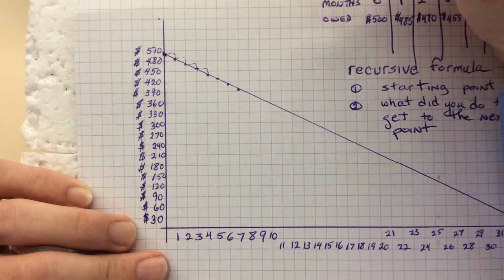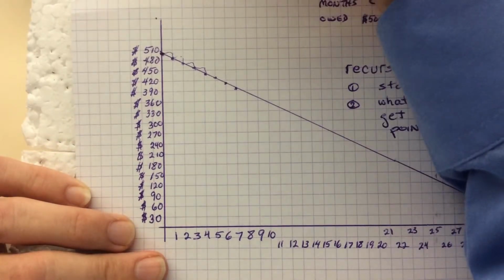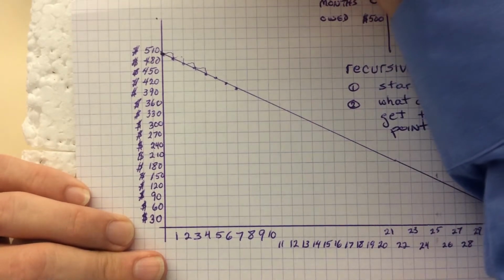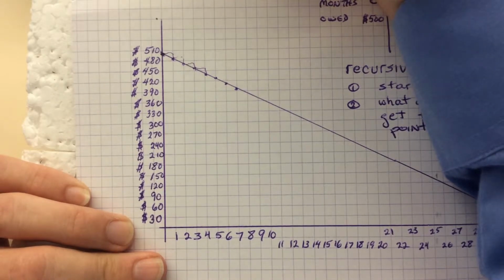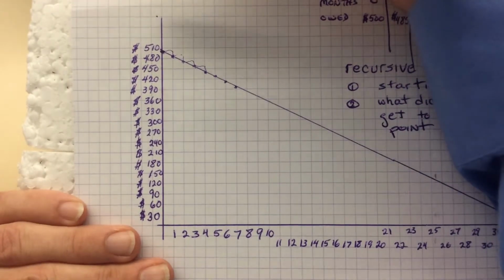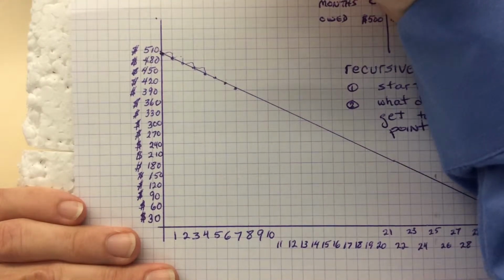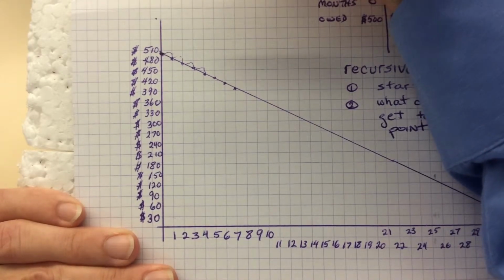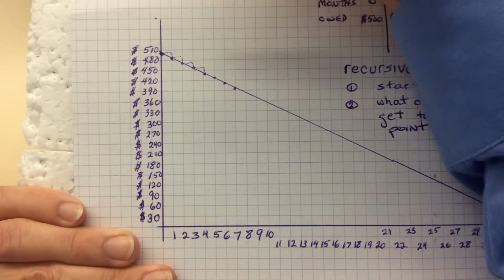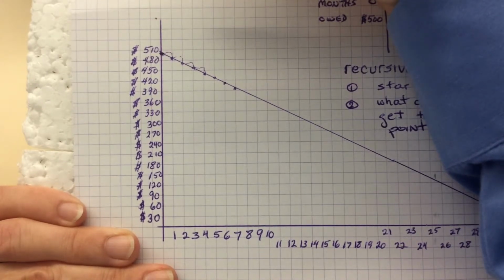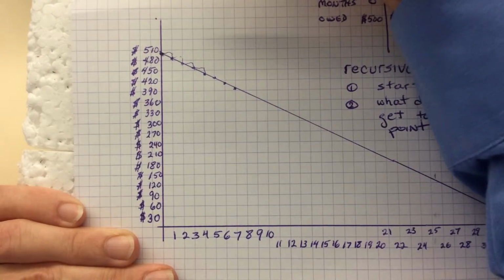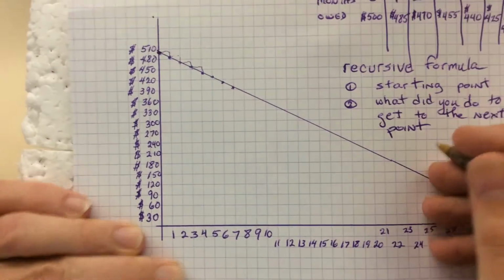Now, if I asked you how much would you owe after 12 months, that doesn't quite help you unless you want to start from the beginning and keep going step by step until you get to 12. But here's the deal with the recursive. It doesn't tell you exactly what your answer is, but it tells you what steps you have to take from the very beginning to get there. So the downside with a recursive formula is that if you lose your place, you have to go back to the beginning and start all over. And you have to go through every step to get to the answer you want. On the other hand, the good news is it's pretty easy to explain based on the description of the problem, right? You're borrowing 500, so how do we write that?